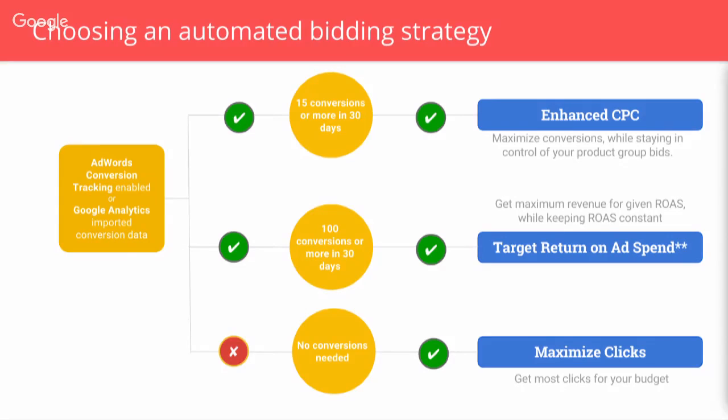What's really cool about maximize clicks is that it doesn't require you to have conversion data in order to be an effective bid strategy, but it has the ability to enable enhanced CPC. So it will still be trying to focus on getting as many clicks within your daily budget, but if you do enable enhanced CPC, it will also become aware of an individual user that may match a high converter's profile. So it may actually want to increase their bids a little bit higher for that specific user.